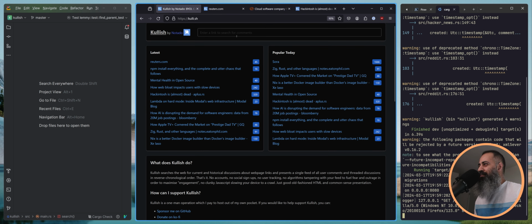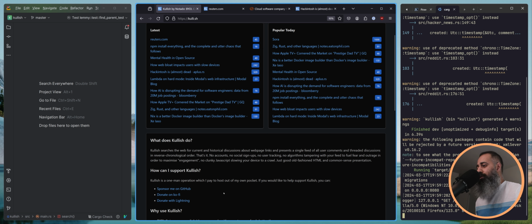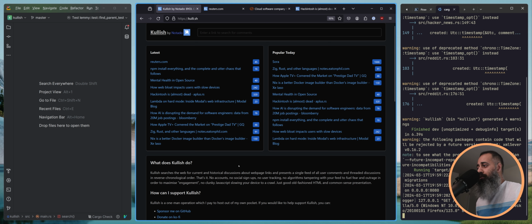But I figured that since most people who are using this now are using either the browser extension to right click or the iOS shortcut via the share sheet, we can leverage that, right? Because when people are interacting with Kullish through either of those two mechanisms, the website has already loaded on their side, on the client side.